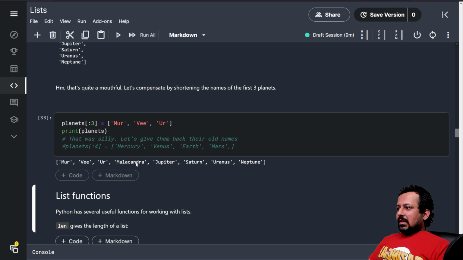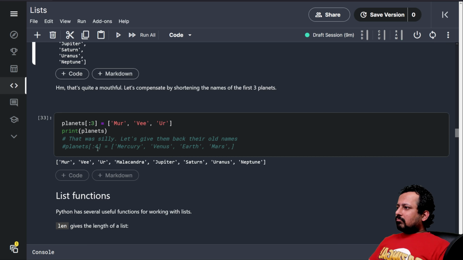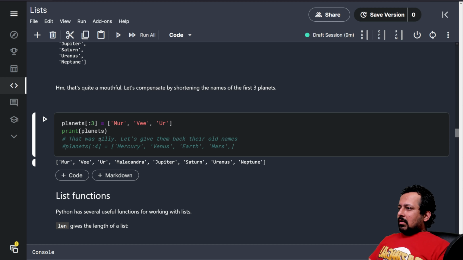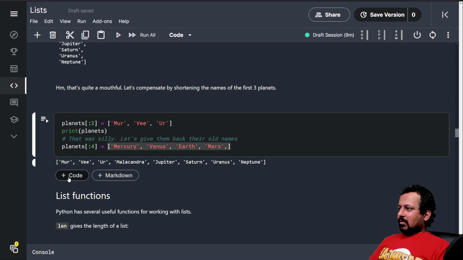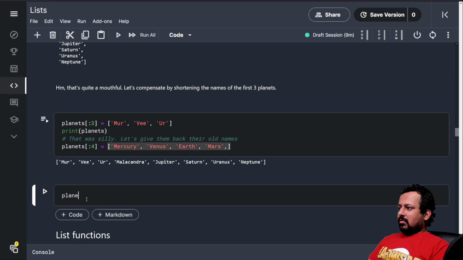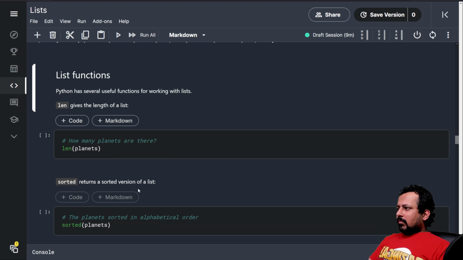Merv, and then Malacandra here. This was the 4th element. Okay, let's change it back. So here now we should have successfully changed it back to the original. Okay, yeah, it is original.